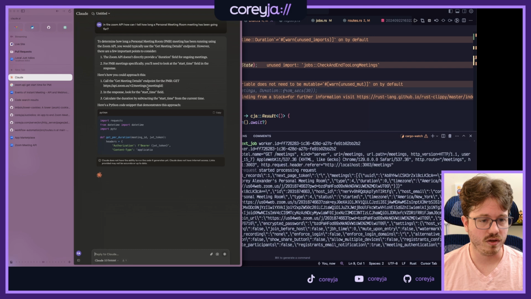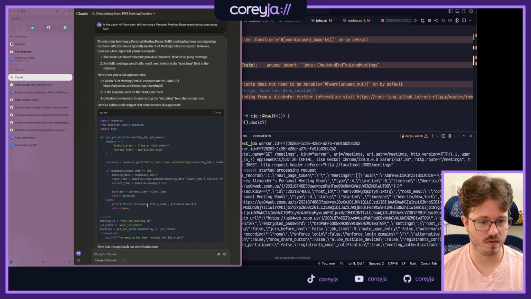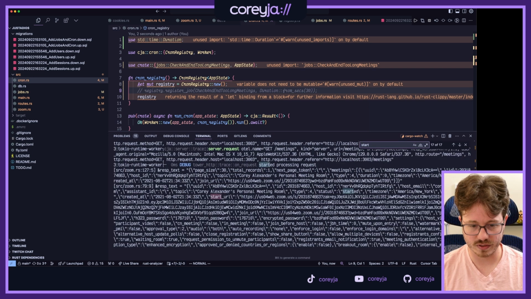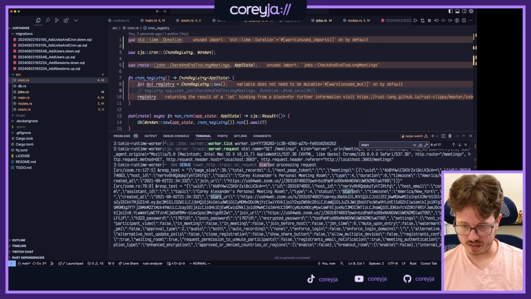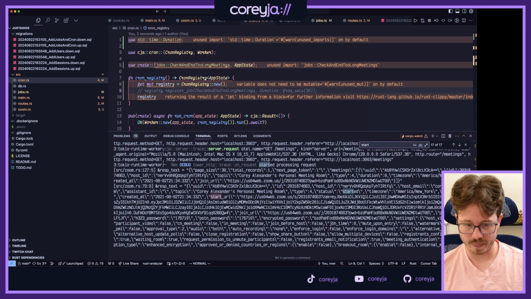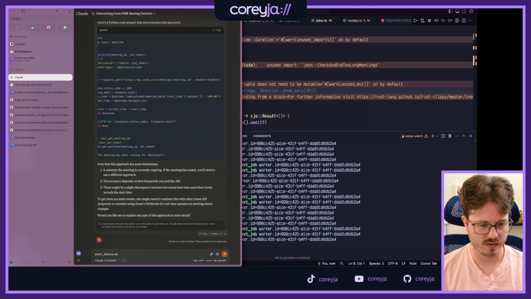Get meeting details endpoint. No, I already did that. Look for the start time. No, the start time isn't there. Right? Status started, agenda none, created at, start. Yeah, like there just is not a start time here. Yeah, start URL. Yeah, they're just, it's not here. Start time is not present.